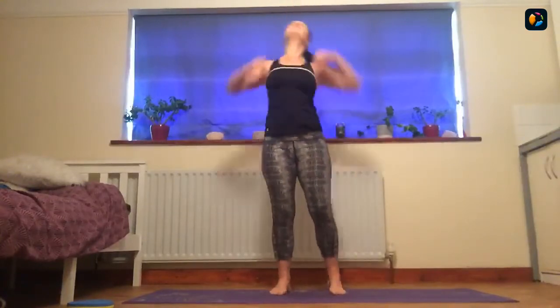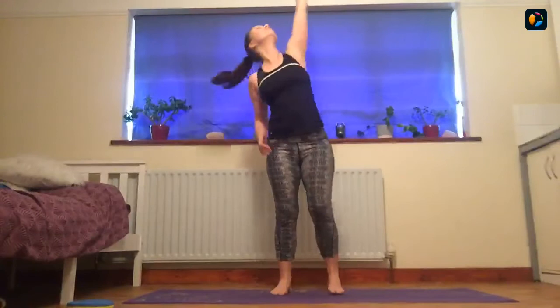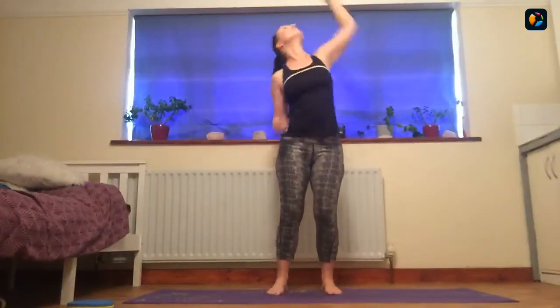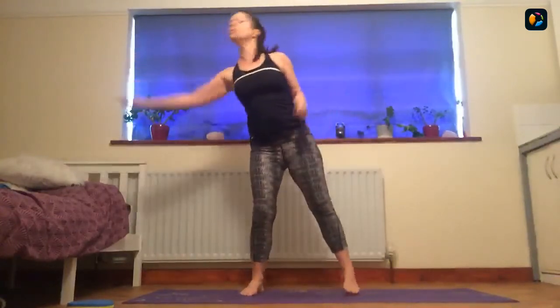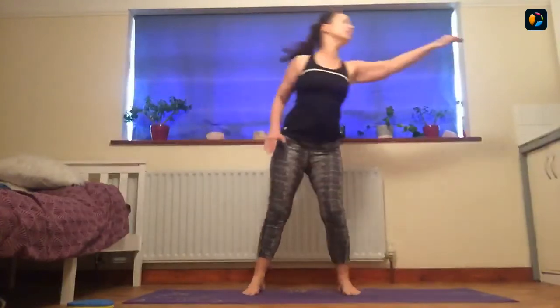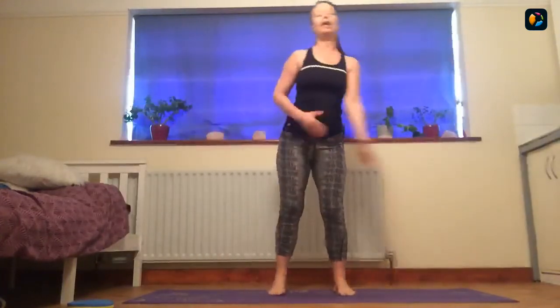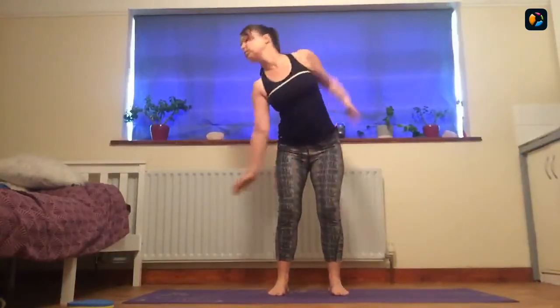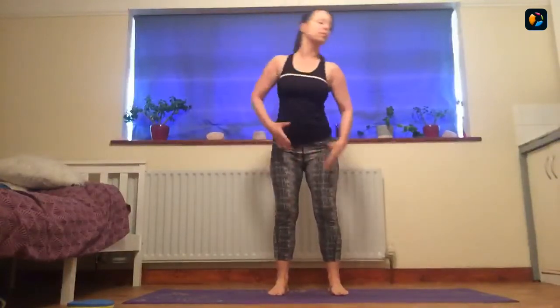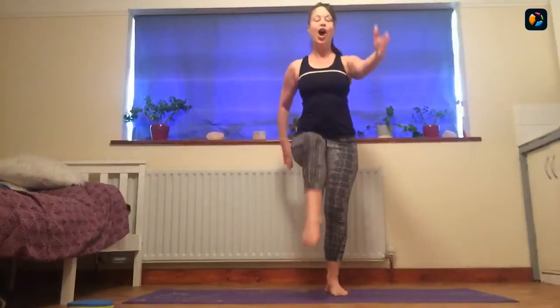Reach up. Reach side. Take it down. Knee lift. Add the arm if you want to. Keep those tummies in. Shoulders down, knees forward. That's it, keep the knee in line with the hip.